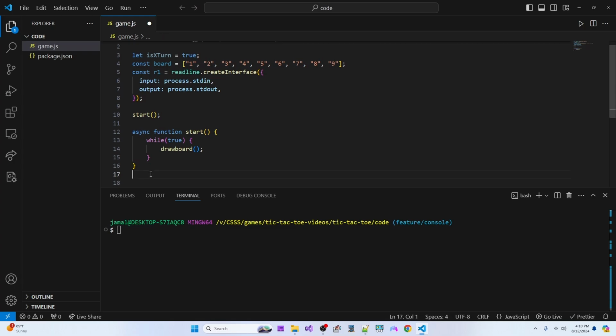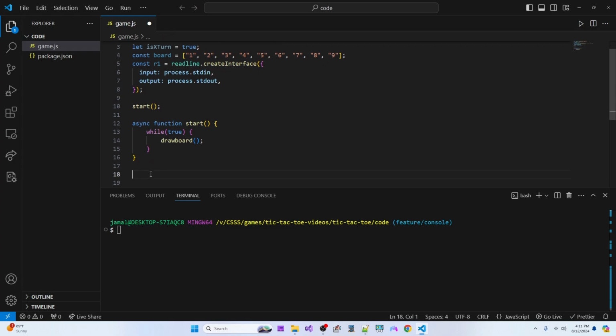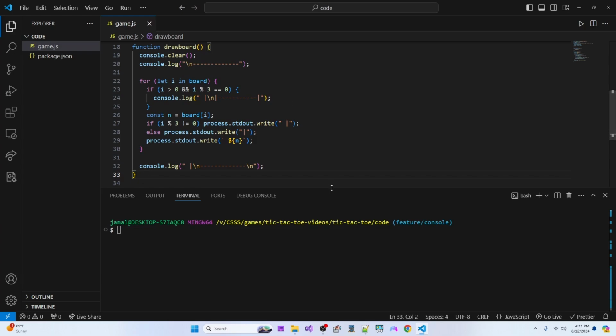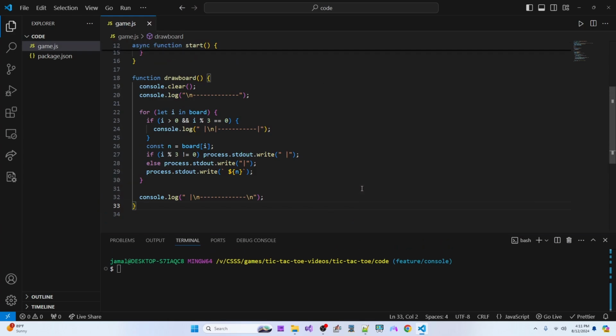So really, if you want to follow along, I'll have a GitHub link that you can go to if you want to just copy the code, or I'm going to paste it in here, and I'll leave the video right here over it so you can see it. You can pause and write it down how I got it. All this is going to do is draw the numbers the way I showed you earlier, where it'll be 1, 2, 3, 4, 5, 6, 7, 8, 9. And then it has a little fancy box around it. That's really it. It's just going to look like Tic Tac Toe. And that's what this function does.